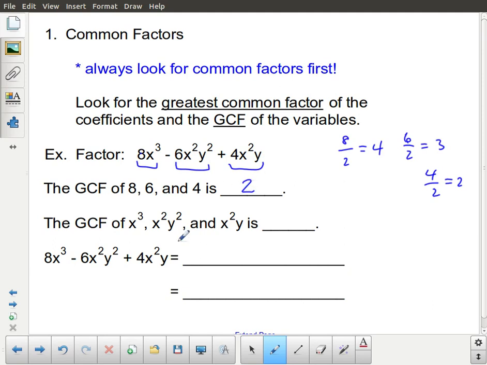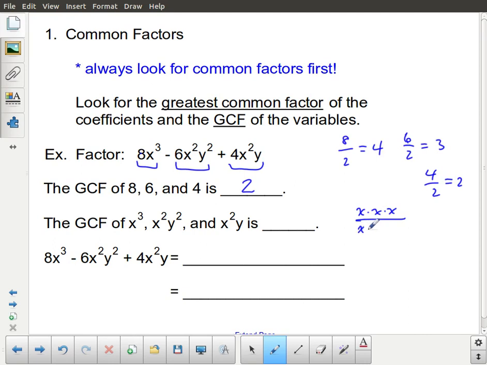So what is the greatest common factor that fits in there? Now the way you might want to think about this is, well, x cubed is x times x times x. So what's the largest variable term that I can divide this by and not get a fraction? So in other words, have things divide out evenly.